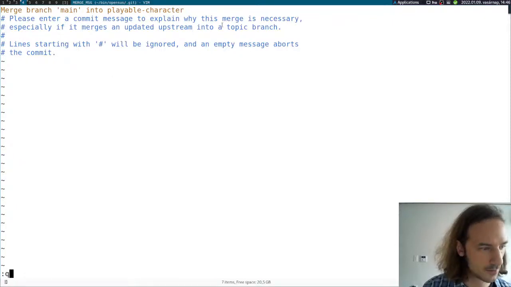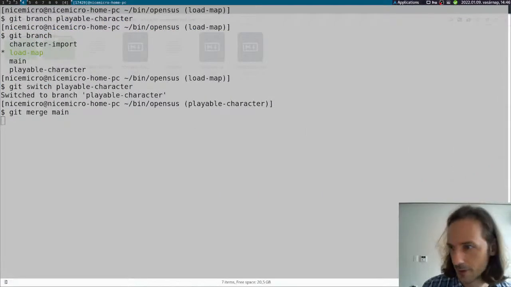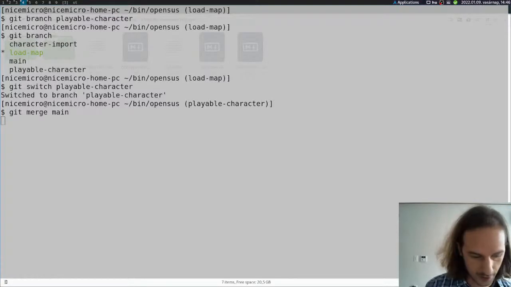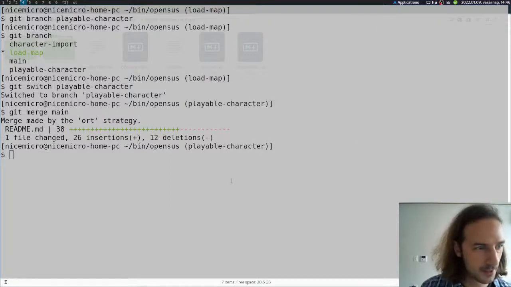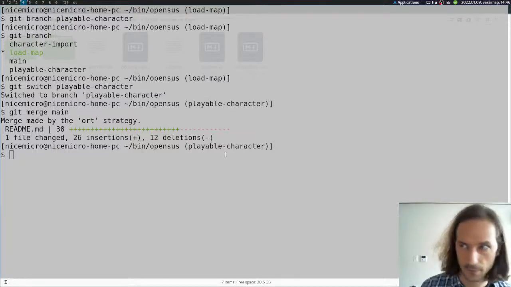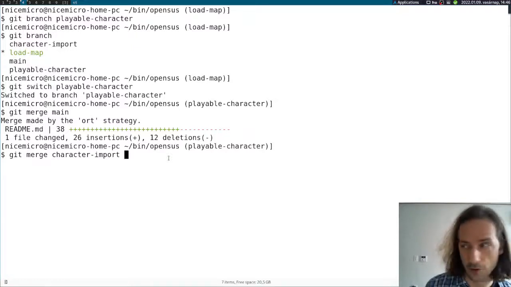And this was quite easy, but I have to sign my commit with my GPG key, which I recently started doing. So, what else? Yeah, I merged in main, and now let me merge in character import, I guess. Need to get a YubiKey.